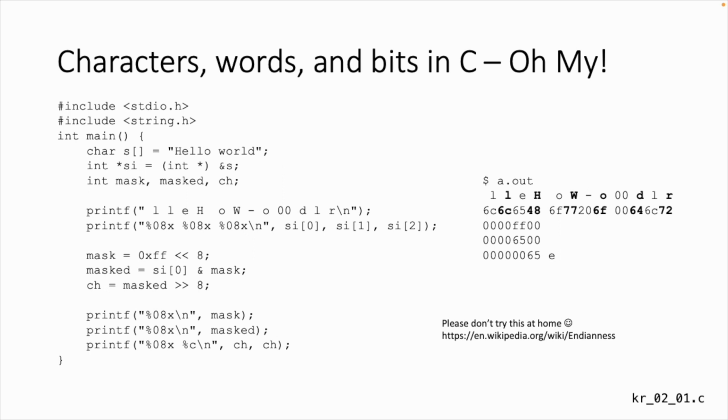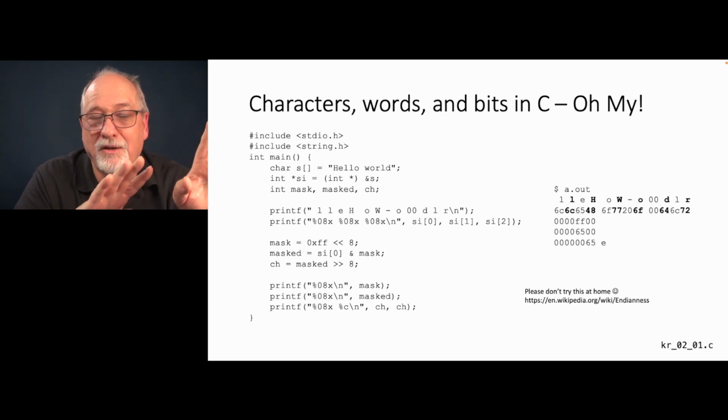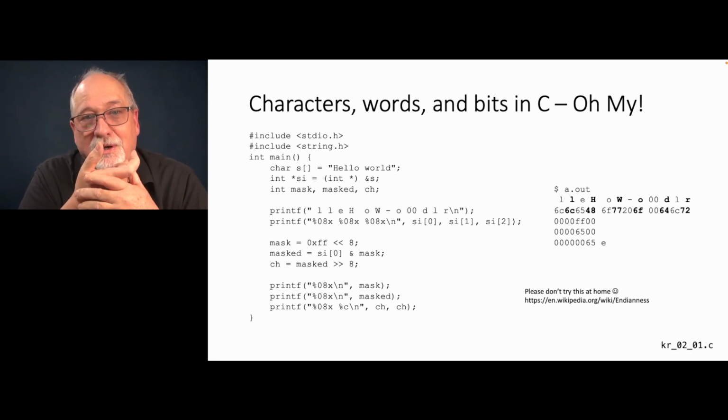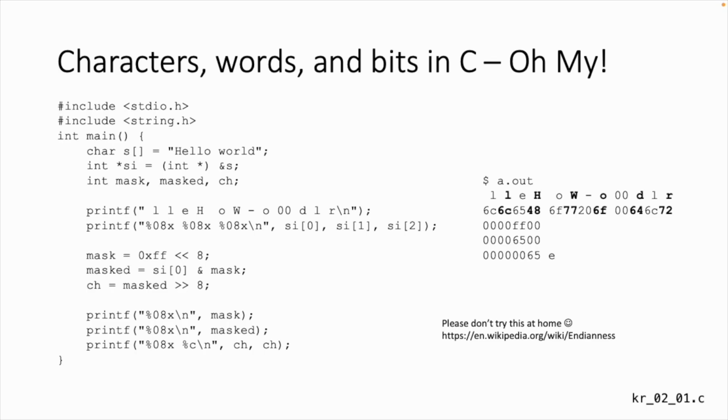And so you can see with masking and shifting where I'm going to try to get the E out, which would normally be the second character, but it's kind of the second from the bottom of the first integer. So I make a mask, and I'm going to print this out. I take FF, which is 8 bits of 1s, and then I shift it up 8 bits to the left, and you can see that in the printout. And then I mask out that character, which is the E, but then it's in the wrong position, so I have to shift it back down 8 so that it's in the bottom part. So now I can check to see what that letter is.